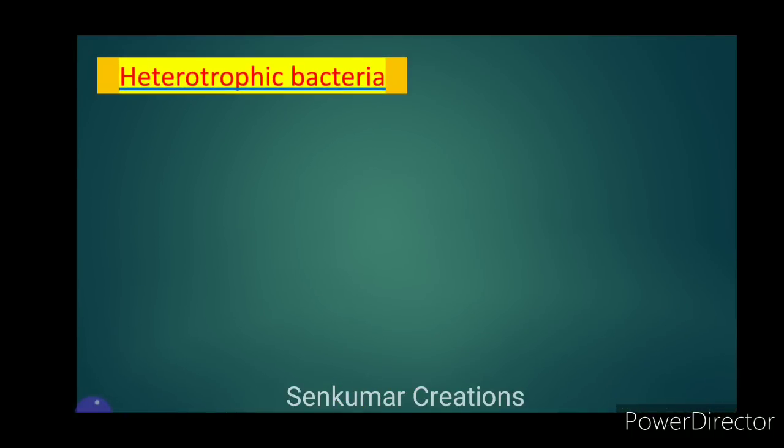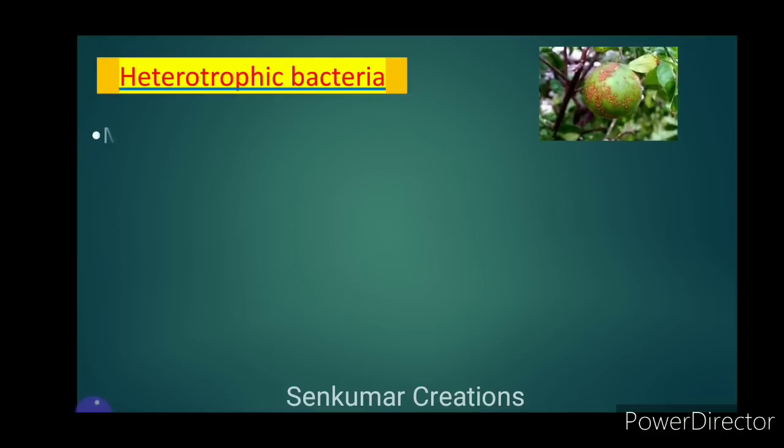The third one is the heterotrophic bacteria. So we have autotrophic bacteria, photosynthetic and chemosynthetic, and heterotrophic bacteria. Now we will see. The majority are decomposers, which we know very well. A decomposer is a microorganism that feeds on dead organic matter, such as dead organisms, dead leaves, plants or any other organisms. It always feeds on dead organisms, decomposing them.